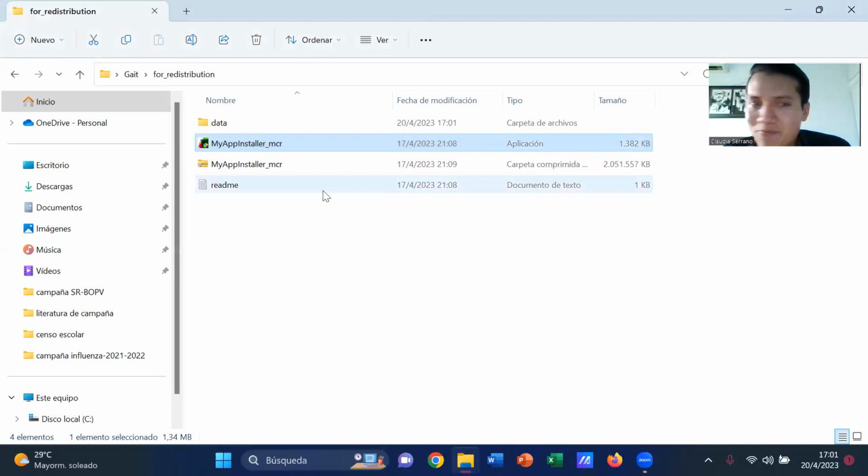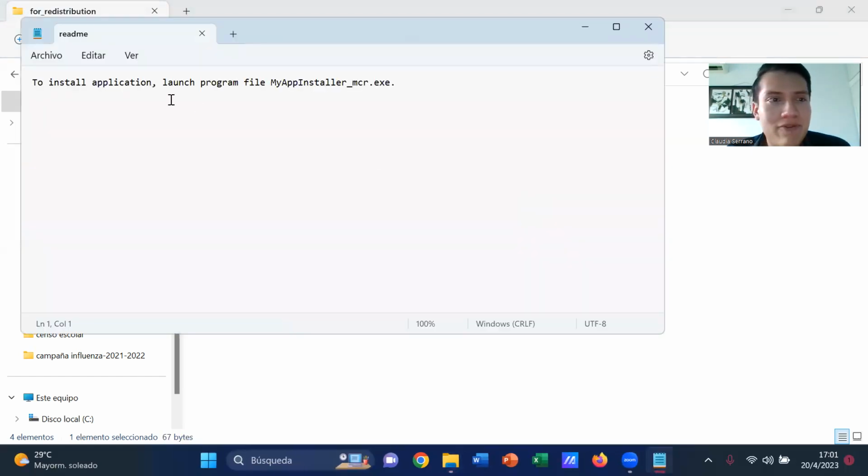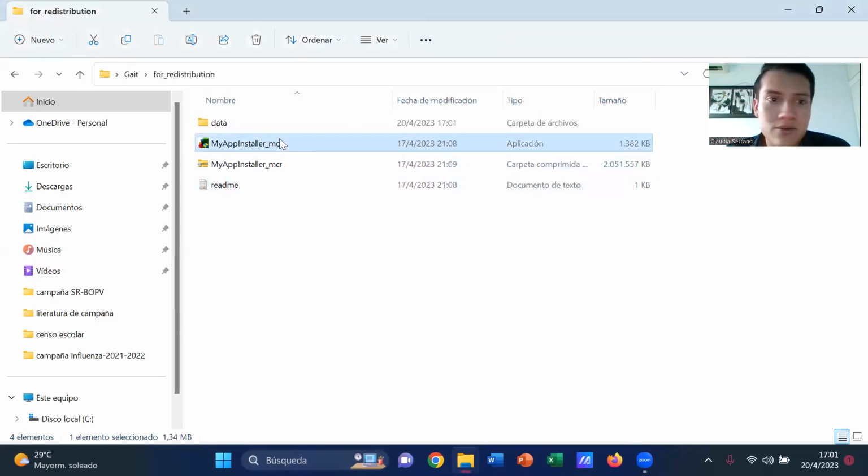Okay, here we have a README file where you can see a little information about the program. To install the application, load program file, my app installer. Okay, so let's do that.